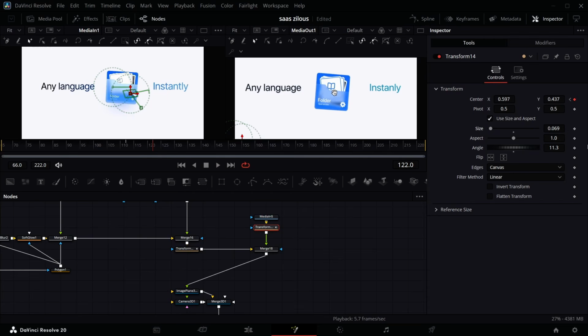Let's come here, let's reset everything as it's supposed to be here. It's supposed to be here. Come to this point here and bring it down here.